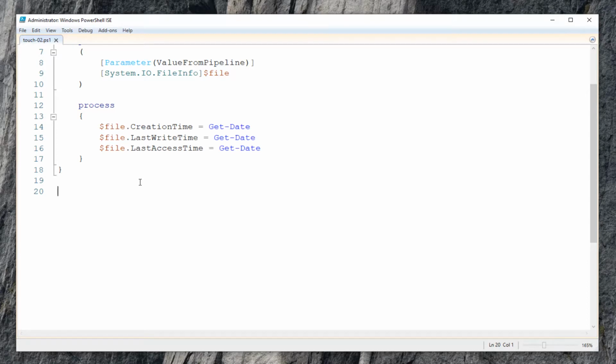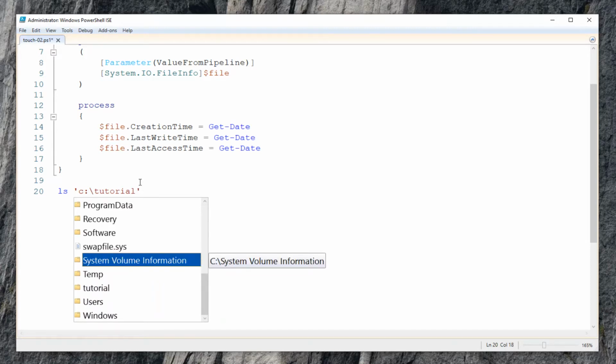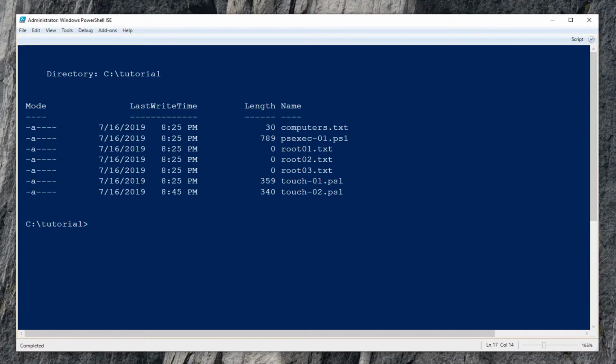Now let's test it. First, list the files under C:\tutorial folder. If you are wondering what ls means, type Get-Alias ls to find out the commandlet name.